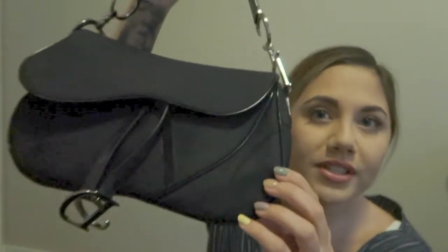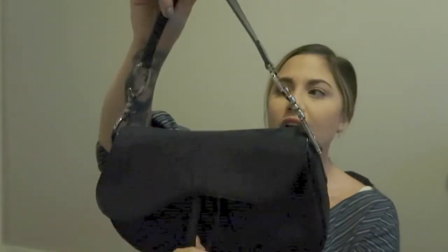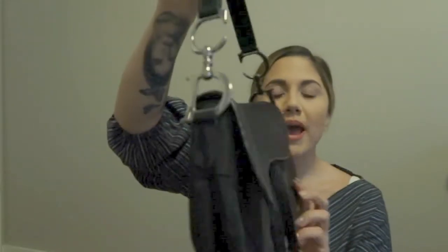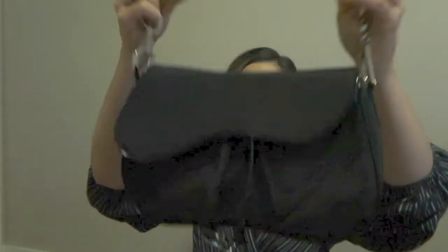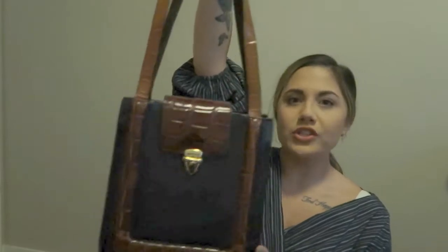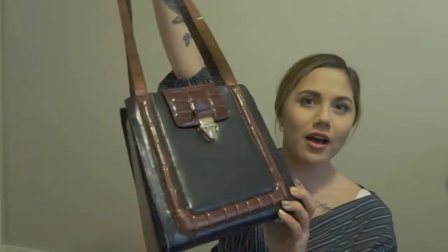This purse was my first big purchase for myself — it's a black Dior saddle bag which I got from Vestiaire in very good condition. I am so in love with this bag. If I had to pick a favorite, it's probably this. Even though it has silver accents and I usually wear gold, this is always my go-to. It's just beautiful.